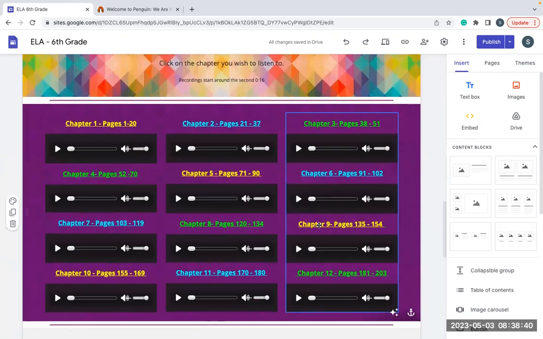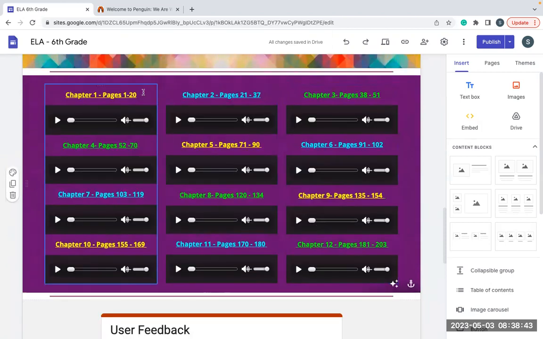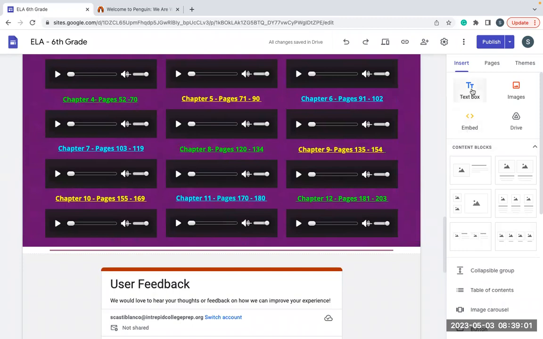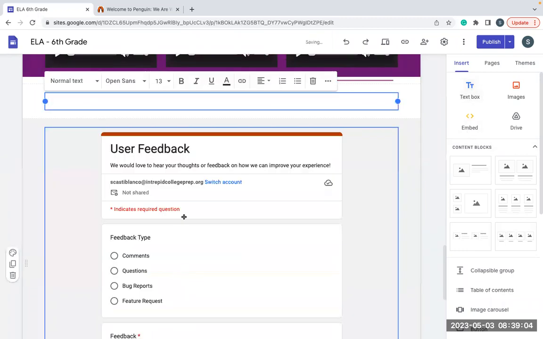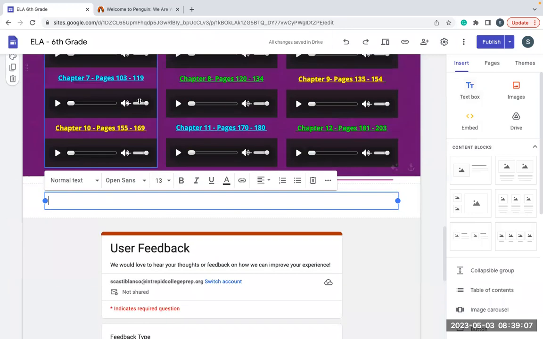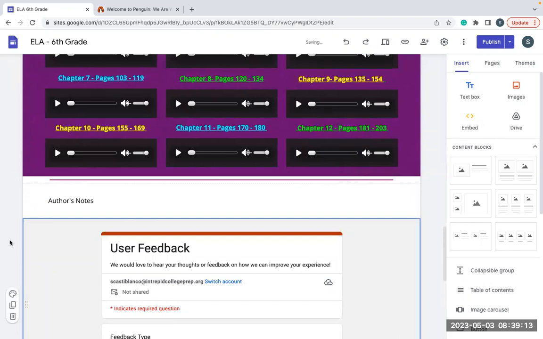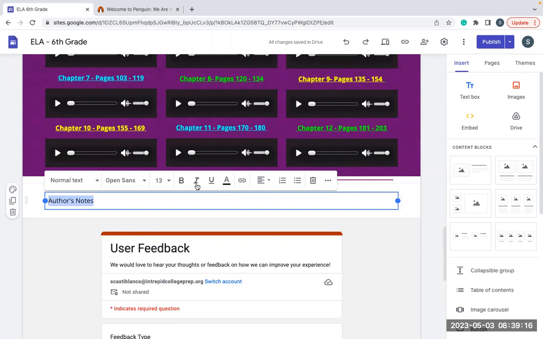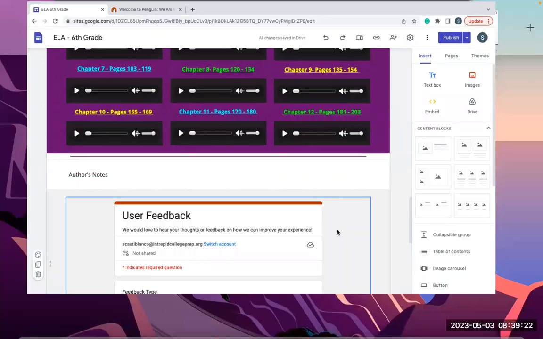Now, which is a little bit more complex and will take a little bit more time, is to do this part. Again, this is, in this case, a book that wasn't allowed to be on YouTube because of copyright. So this is what I did. Again, you create one thing. I'm going to show you the whole process. Adding a text box that shows in here, and I'm going to say that this is the author's notes, for example. Author's notes from that book. Again, if I already have the link, then I will copy it in here, but in this case, I don't have it yet, so I'm going to show you how you do that.